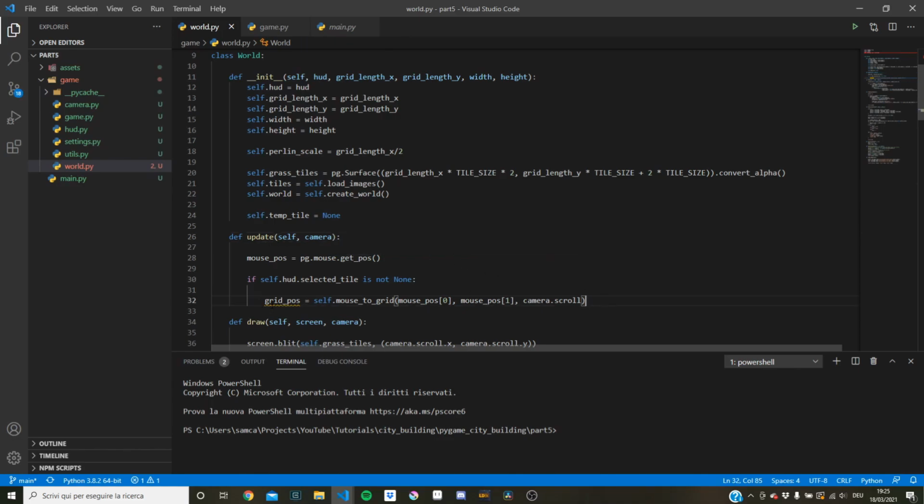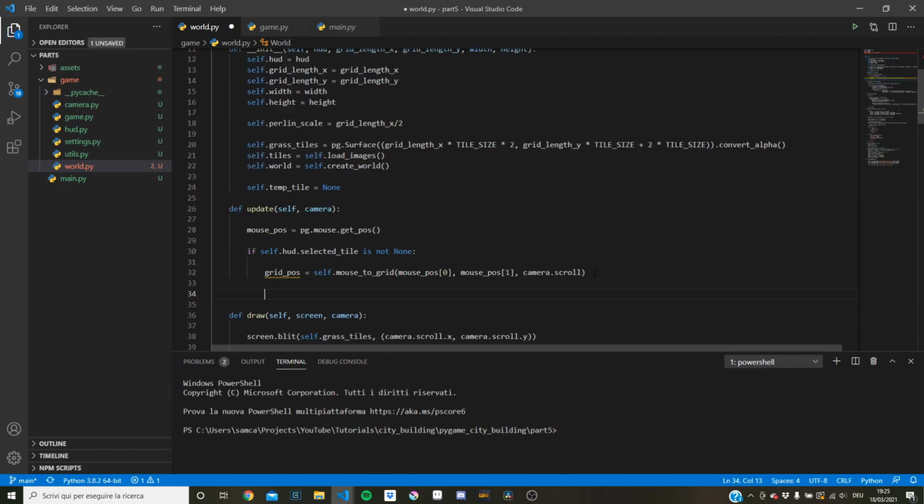So now having the grid position, we can start to extract the correct render positions and the image we want to render, and see how it looks in the game. So from this HUD.selectedTile, this is a dictionary, and one of the elements that it contains is an image.